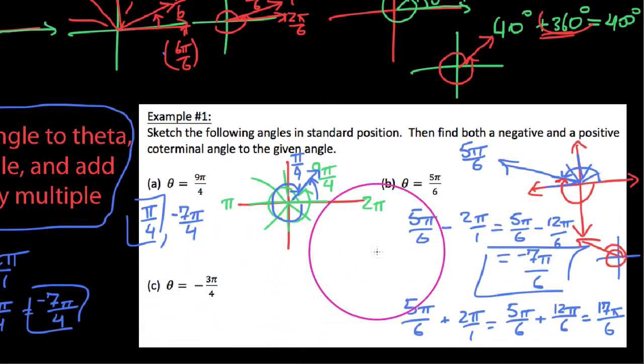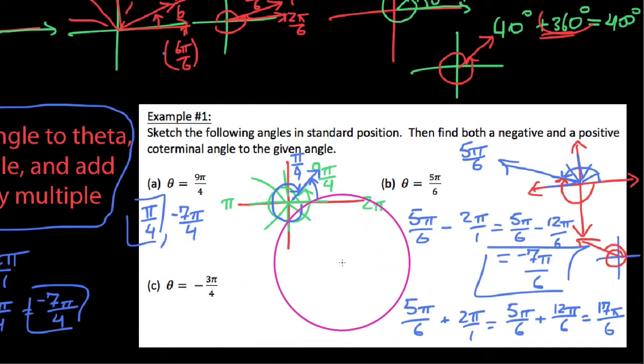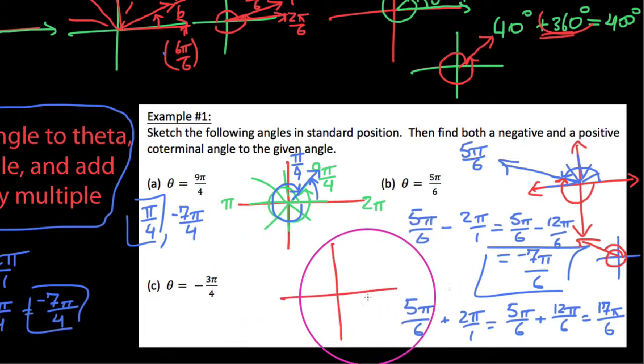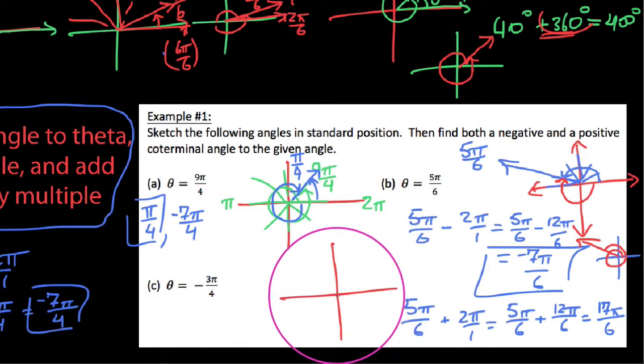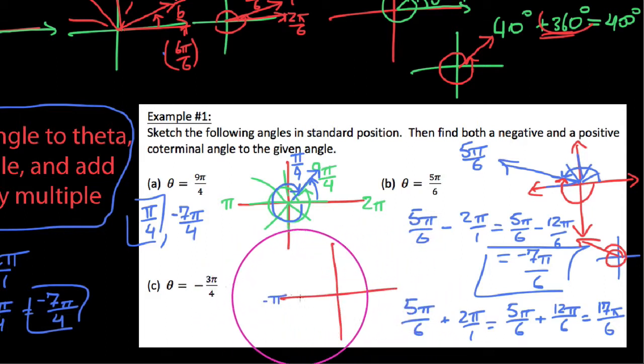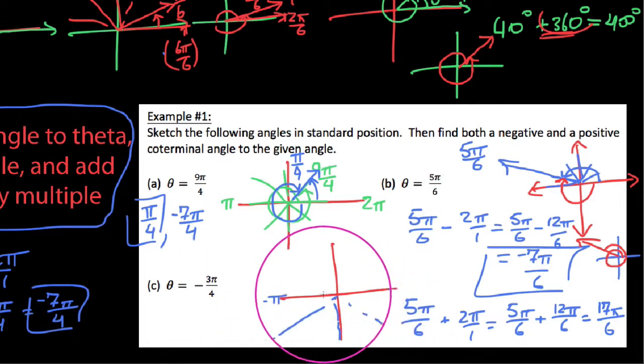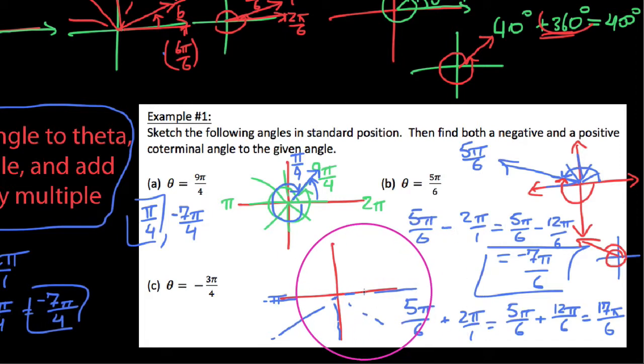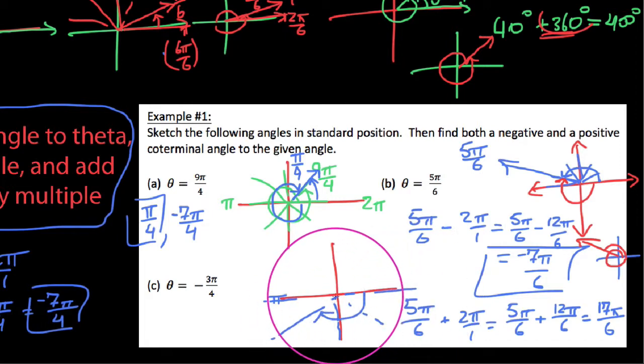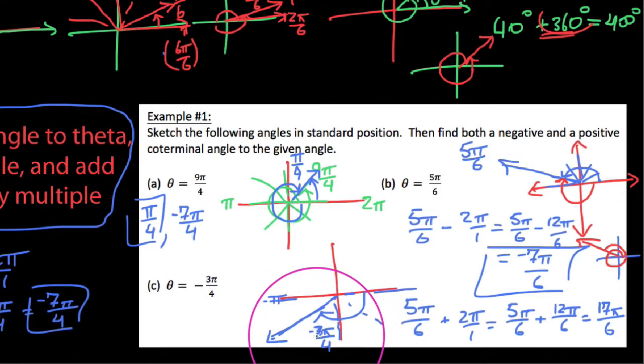And then last but not least, we say negative 3 pi fourths. What if I start off with a negative angle? That's okay. Negative 3 pi fourths just means that if here's negative pi, we're rotating 3/4 of the way to that. So here's us splitting it up into fourths mentally, and we'd say, okay, then it would rotate to here. Here's our negative 3 pi fourths.